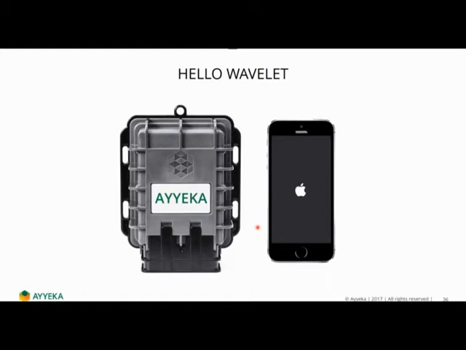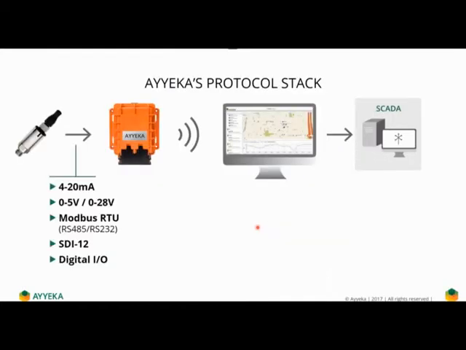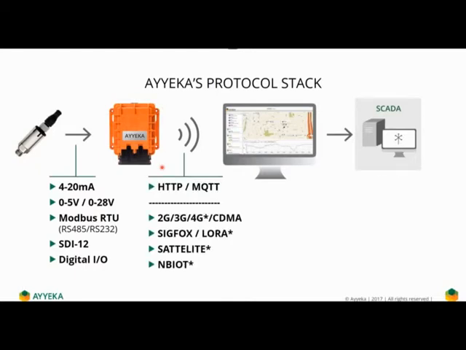So how does this help us to put things together? We begin with reading data from the sensors with all sorts of different inputs. Once we read the data and we timestamp it locally and store it locally, we normalize it. We store it in a certain way that anything past this point doesn't really care if it's an analog input or a serial input, okay? And then we can use either HTTP or MQTT to push the data into our software stack right here. And we do that over various network technologies.